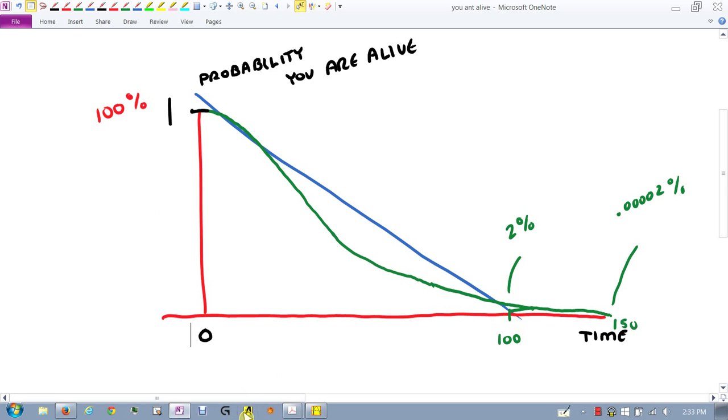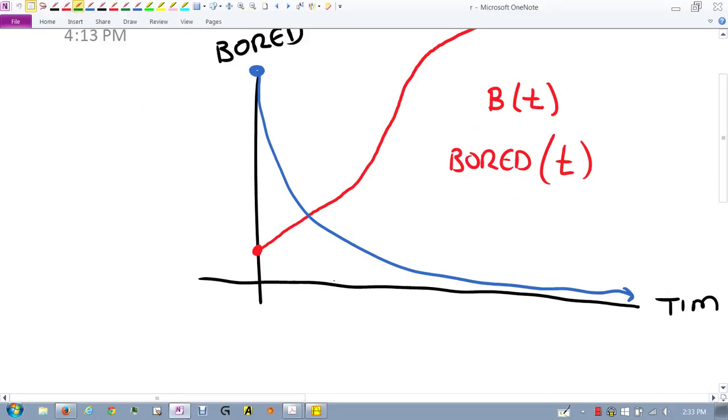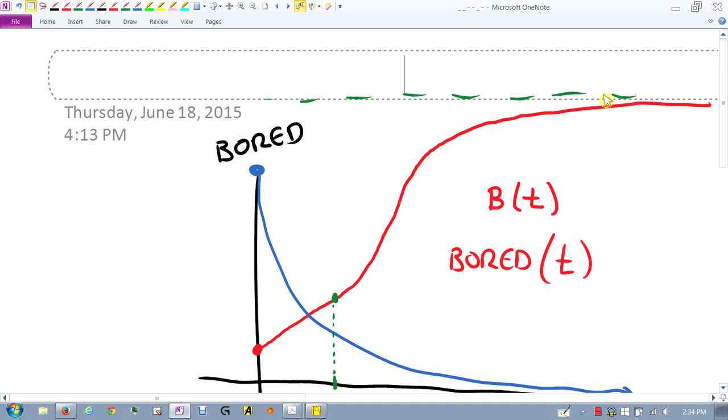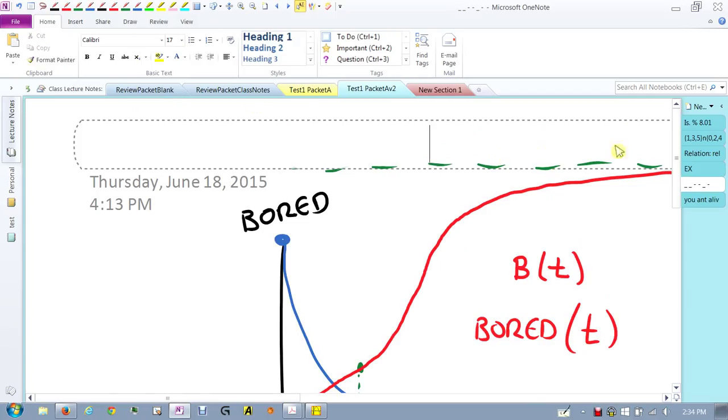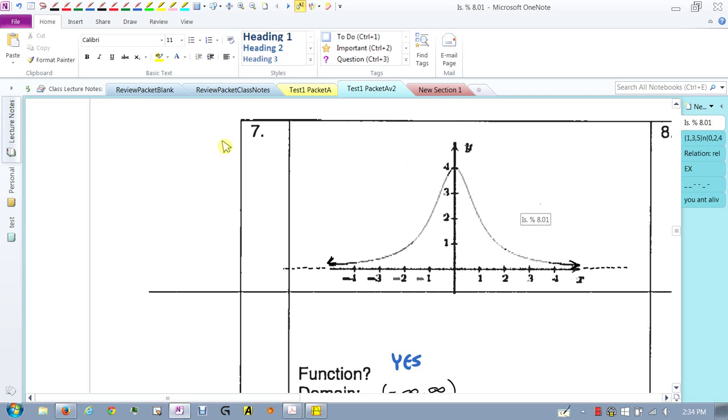All right. Sorry about that. Oh yeah, hey, the bored function. Let's see, how bored are we right now? We are right about here. So we are working our way, reaching that asymptote, right? Getting there without actually getting completely bored to death. We reach it, just barely. I lost my page. Sorry. Where am I? There it is.